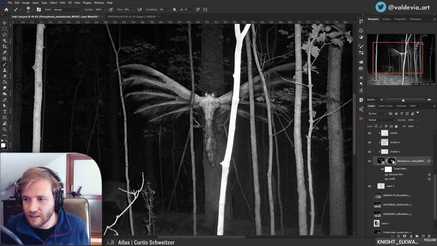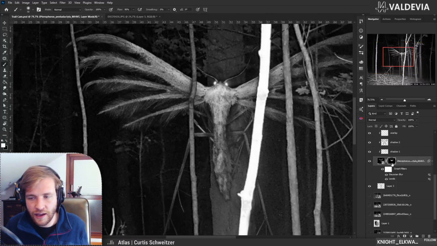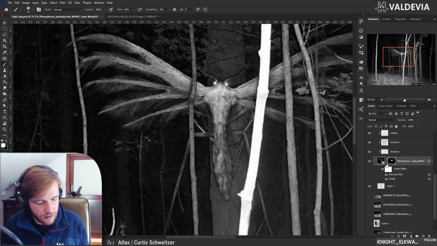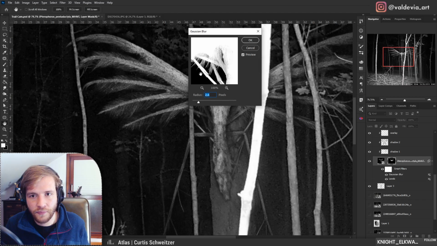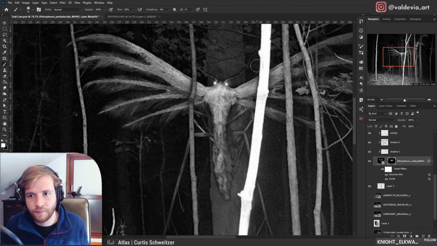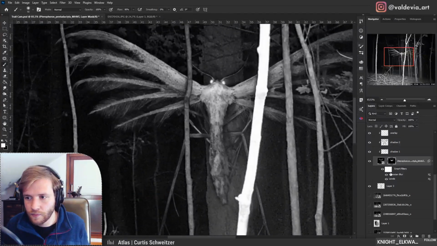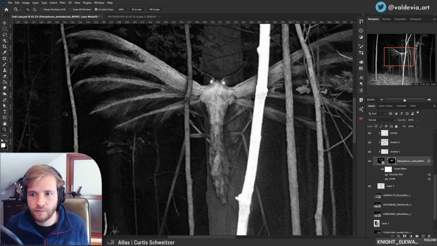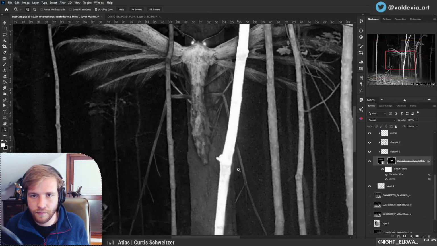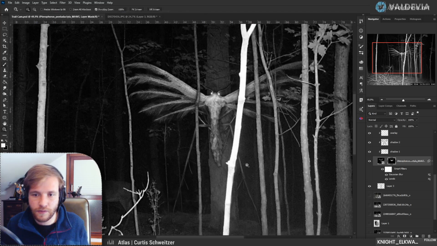Okay, we're gonna take this edge. Since we blurred the whole thing, but the edge is perfectly crisp, we should maybe blur just the mask like this, which will unfortunately remove a bit of detail, but you know, that's what you get. Don't know if that did a lot. A little bit. I think that's pretty good.